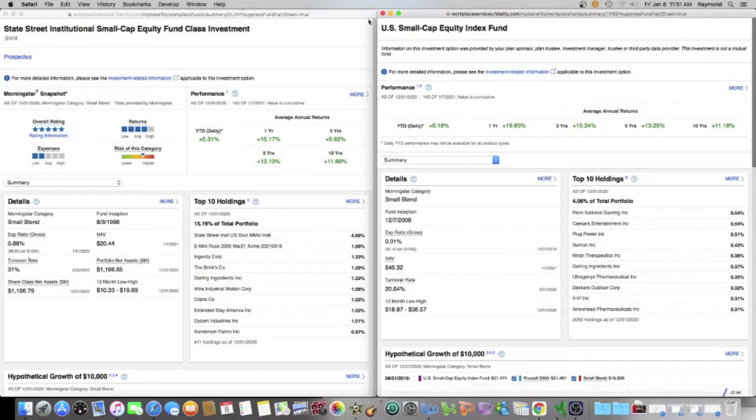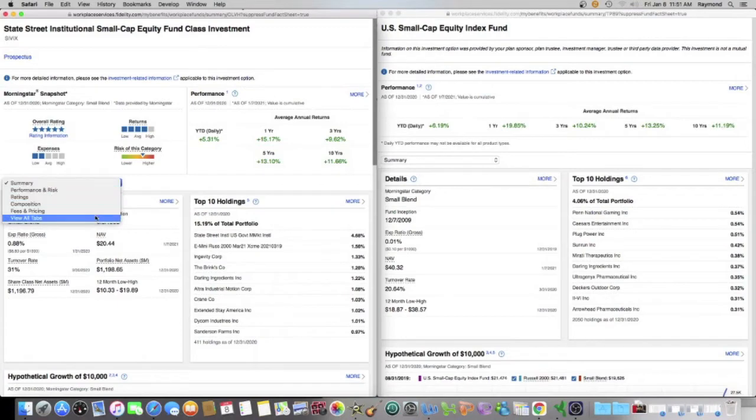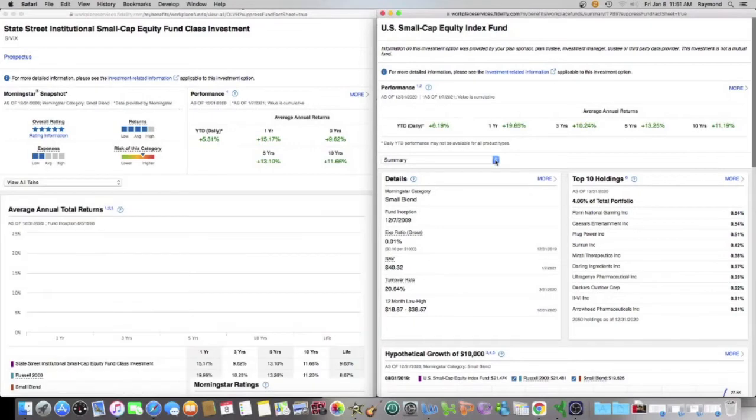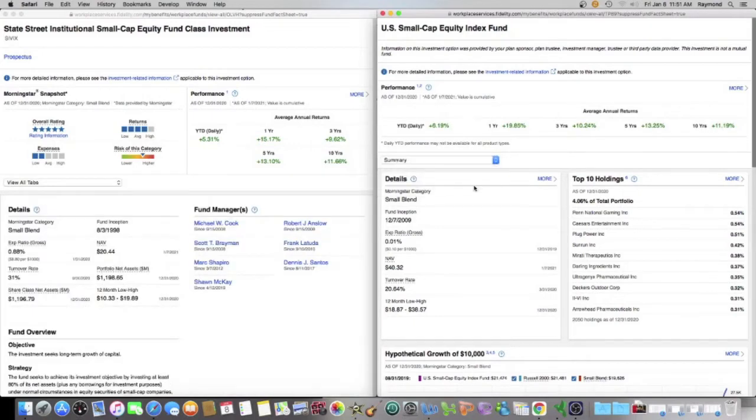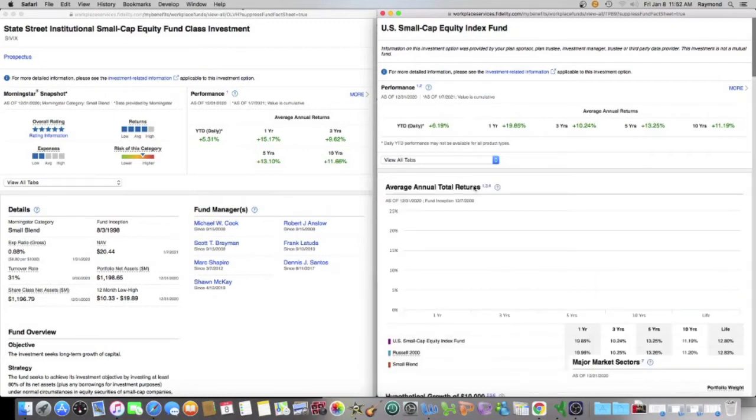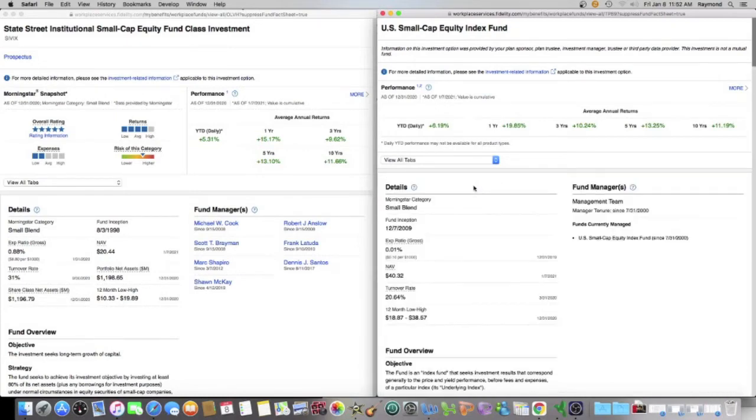And all I did was click on the two names I just stated, and then this is what you will see. So the first thing I like to do once I have them open, I like to click on this tab, and I like to do view all tabs. So we're going to do both. So all this is doing is just saying I want to see all the information available for these funds when you go to view all tabs. So I'm just going to scroll through from top to bottom and tell you guys what I look for to decide if I actually want to invest in a particular fund.